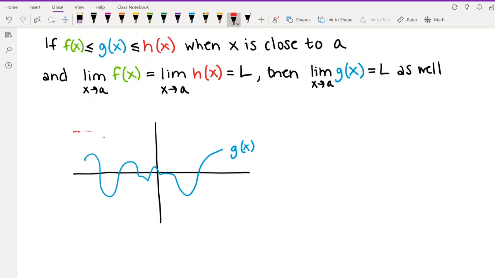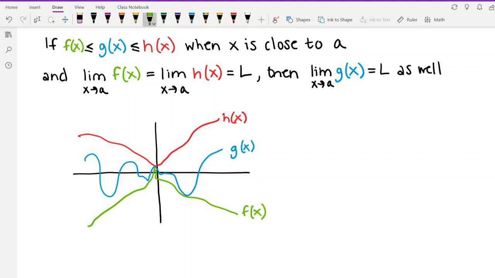So if this function is always above, sorry, having some pen difficulties here. So if this function is above, and then this other function is below, well, then that means that the blue function, the original function g of x, is getting squeezed, or another word that people will sometimes use for this theorem is they'll call it the sandwich theorem, because that middle function is getting kind of sandwiched between them.